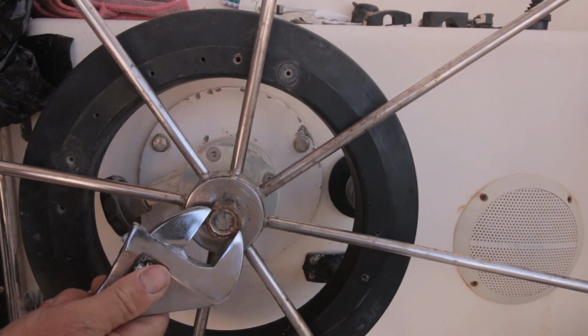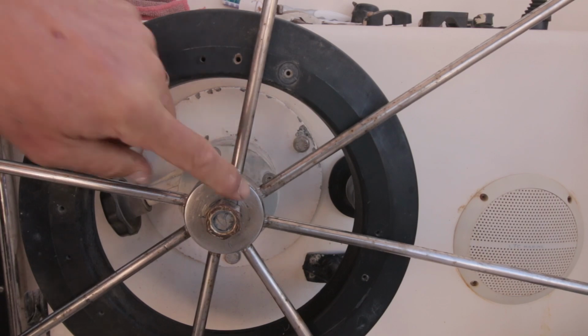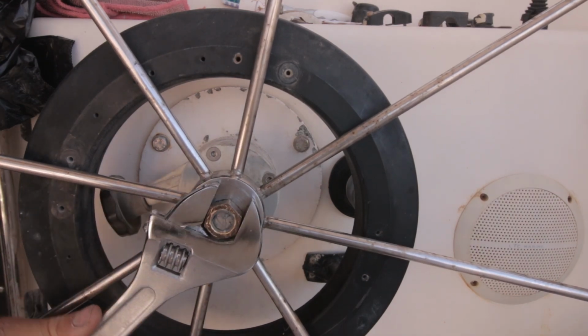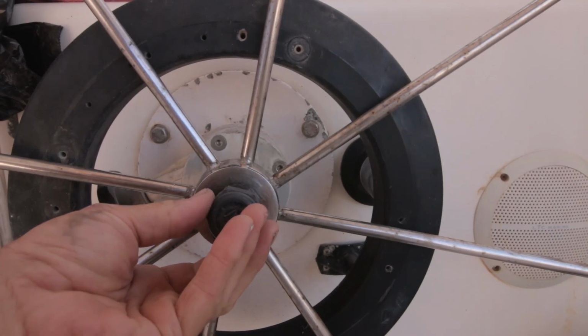At least that worked. A little more. Yes. A little more. Doesn't wiggle anymore. Yeah, a little bit. It feels strong. That did the job.